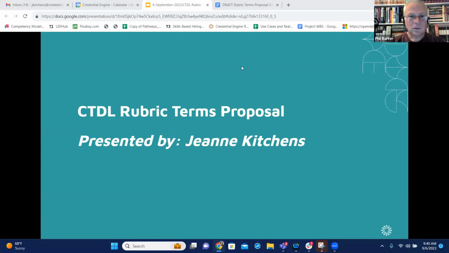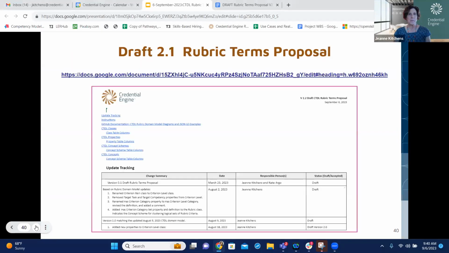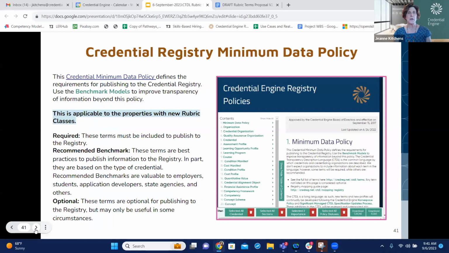All right. So the domain model and the examples that Phil went over all come to fruition with this terms proposal. The terms proposal that I'm going to go over with you is in direct alignment with the models, the pictures that Nate showed, and with the examples that Phil went over. And what we're asking for after this webinar is for your feedback on this proposal.